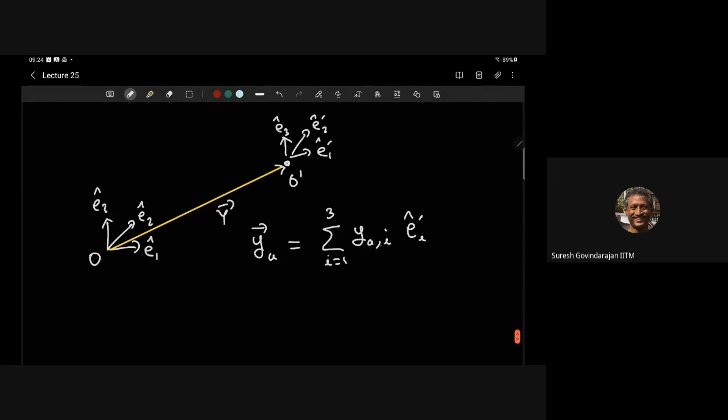Okay, so these are the coordinates in a frame located at O prime. Okay, so this is some fixed frame. Is this clear? Is this definition of the choice of Y_a clear? Okay, and this is sometimes called the body frame. Okay, so once we do this, we can now work out what Y.